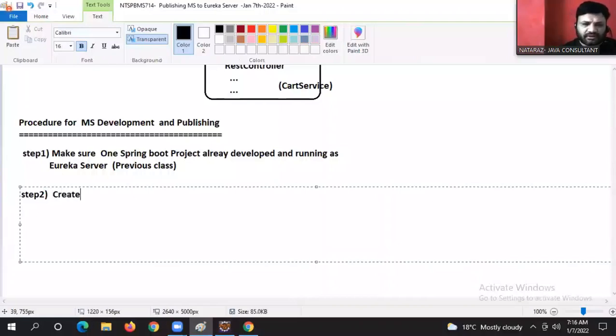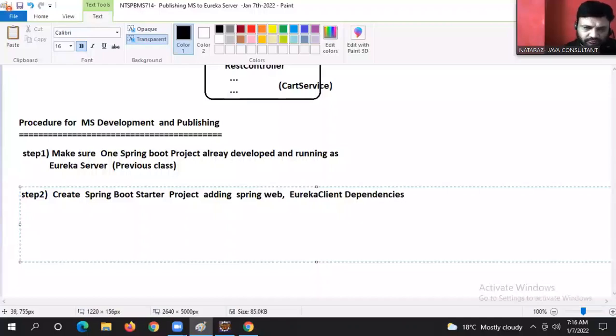Create Spring Boot starter project, adding Spring Web, comma, Eureka client dependencies. Understanding my statement, guys?